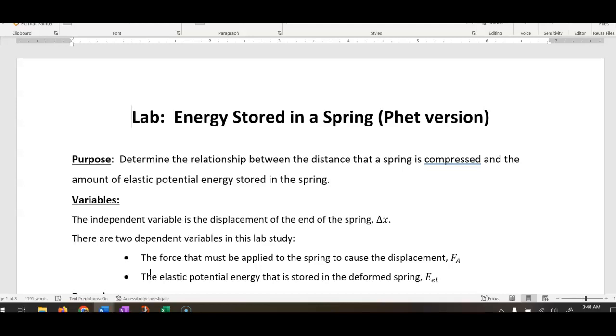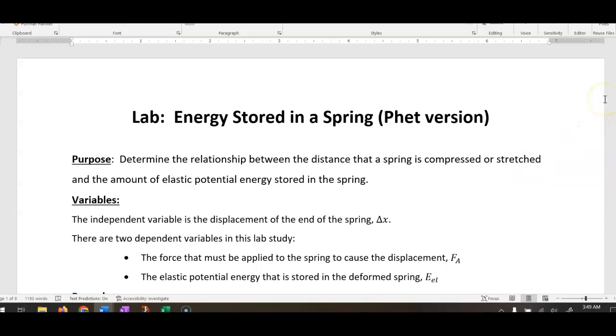So the purpose here is that we're going to find the relationship between the distance that a spring is either compressed or stretched, I guess it should say compressed or stretched, and the amount of elastic potential energy that gets stored in the spring as a result.